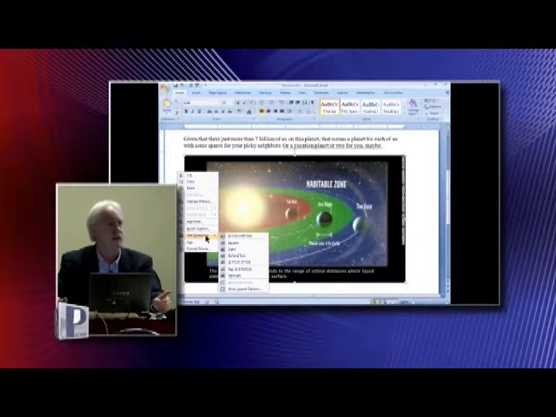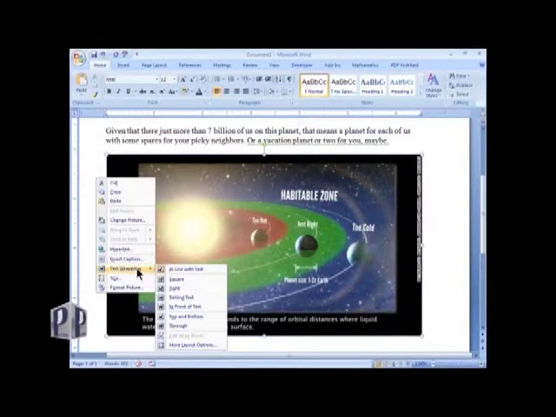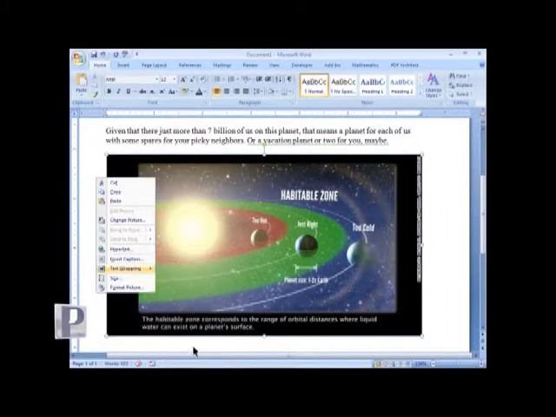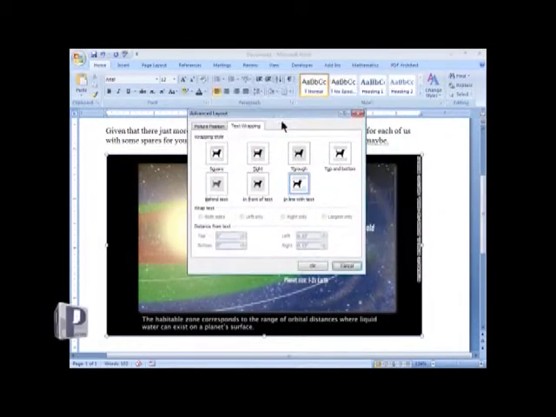The reason I go to text wrapping is that every version of Word is slightly different, but they all have text wrapping as an option. And what I always want to do is go to more layout options in text wrapping. Watch what happens. This all has to do with how the image is locked on the page and how text wraps around it. So I want the text to wrap tightly around, meaning if I put the image in the middle of the text, have it filter around like a newspaper article, right?